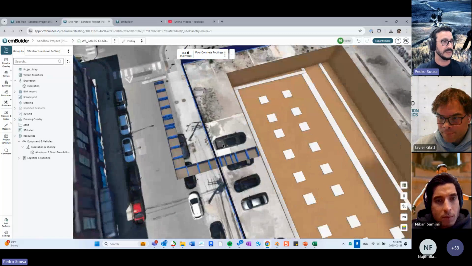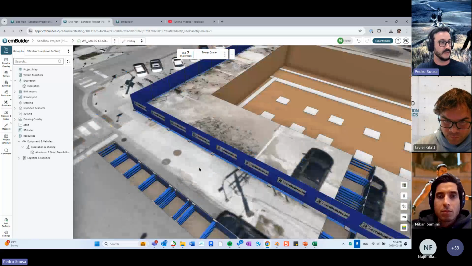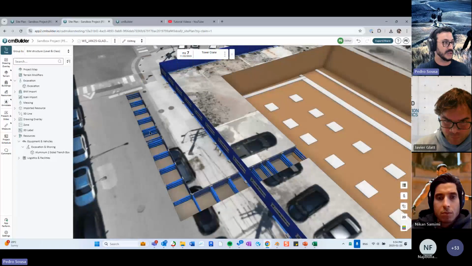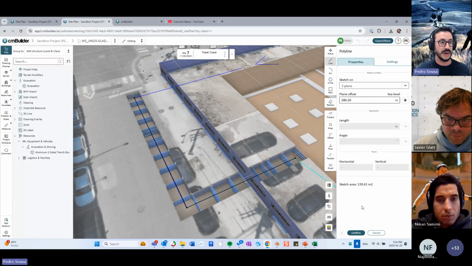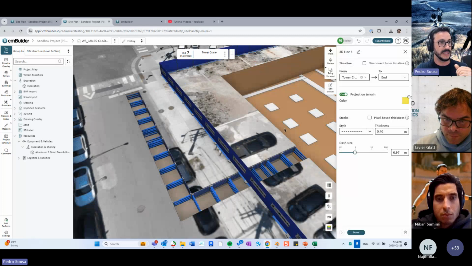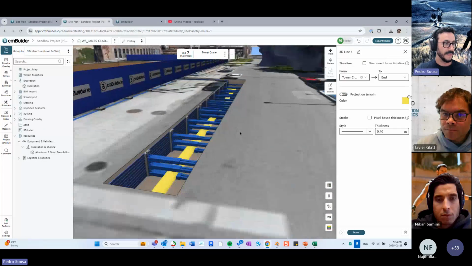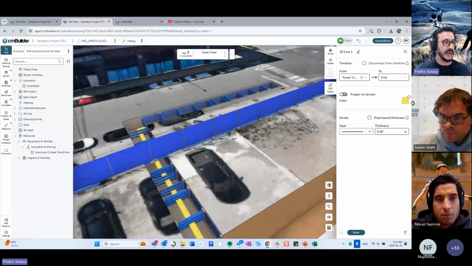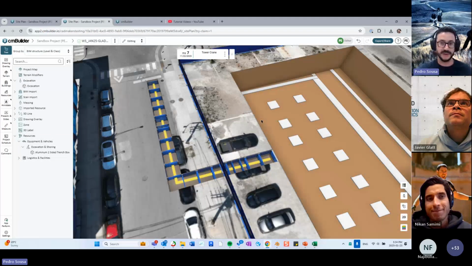And there's one last thing about this. I already covered this in another workshop, but if you want to create pipes related to this trenching, we suggest that you use 3D lines, because the 3D lines will give you a better looking and more customizable shaping for these objects, as long as you deactivate the project on terrain and make it solid. So this will look like a pipe. We do intend to create a utility creation tool, but that's further in the future.